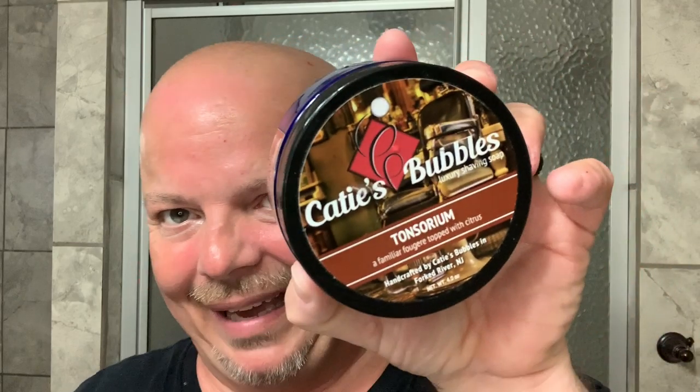Let's talk a little bit about the soap — Katie's Bubbles Tonsorium. Terrific, slightly floral, slightly citrus, a little barbershoppy is the way I would describe it. Good price, good gent. So show Chris some love below, please. Carve Christopher Bradley razor — great ride today with the Supermax blade, super smooth, nice and efficient E plate. I love this handle — the knurling on this is terrific. It is sort of like the Envoy razor from Rex Razor, and also Above the Tie Atlas has terrific knurling. This one is probably in the top three — those three are my favorite in terms of knurling. And this three-inch handle is magnificent. Love this razor, and I don't give a hoot about the caps.